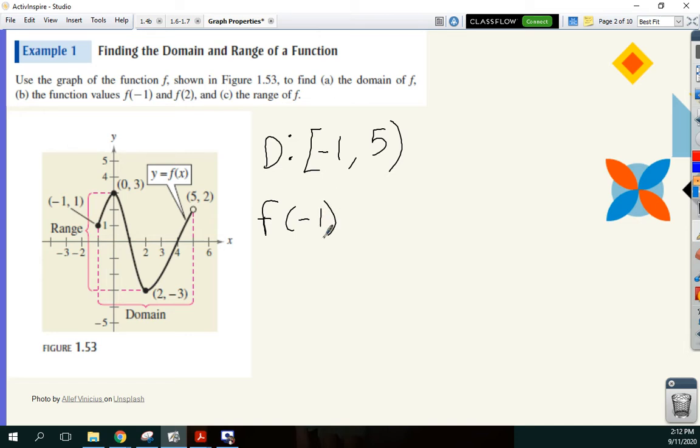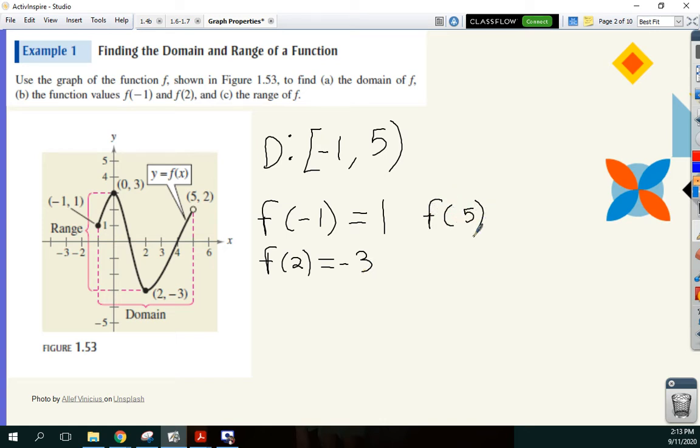So then on part B, it asks us to find f of -1. Now remember that if I'm looking at inputting a -1 and I'm wanting to find the answer of that, I'm looking for the output, which is also our y value. So in this case, I want to look and see what is the associated y value for the input of -1. So I go to -1 and I see what is my y value, and it is 1. So then again, I'm looking at f of 2. I'm going to go over to 2. I'm looking for what is my y value. It is -3.